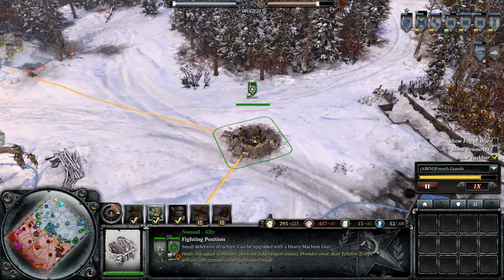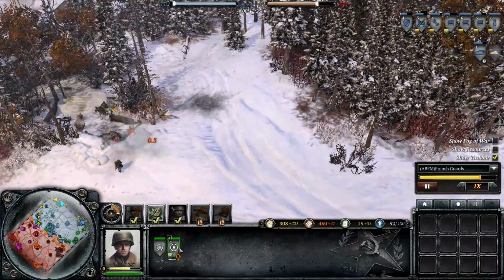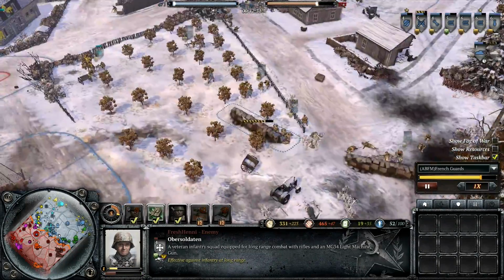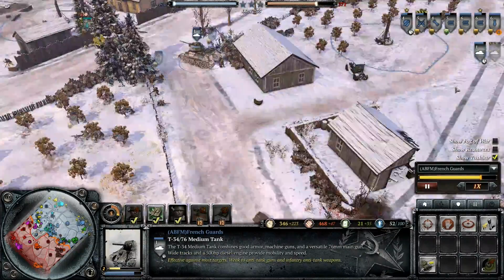You can see these guys are shooting rifle grenades. You can actually do the fighting position with the machine gun, and you can keep your men in there. That's pretty cool. Anyway, with the amount of grenades going into that trench, it's going to make it quite unpleasant for those guys to hold it. I'm going to build a second sandbag by moving my men out.